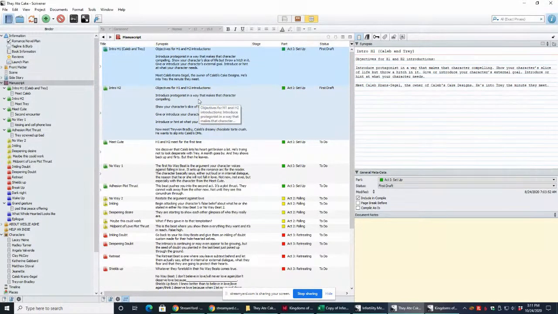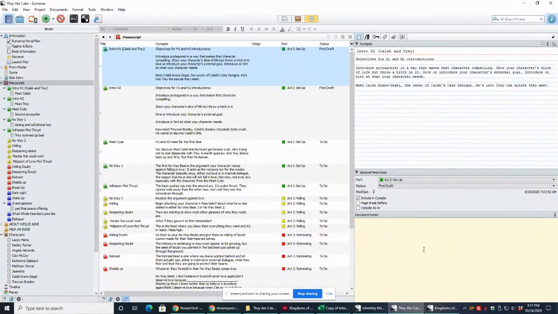Now, I'm showing you a Scrivener file that I actually did with a beat sheet. So this is based on a Jamie Gold beat sheet. I love Jamie Gold's beat sheets. They are fantastic. I'll try to put a link to that at some point in the description. But so my Scrivener is actually a template here. This is not how all of mine are. So let me show you a different one.